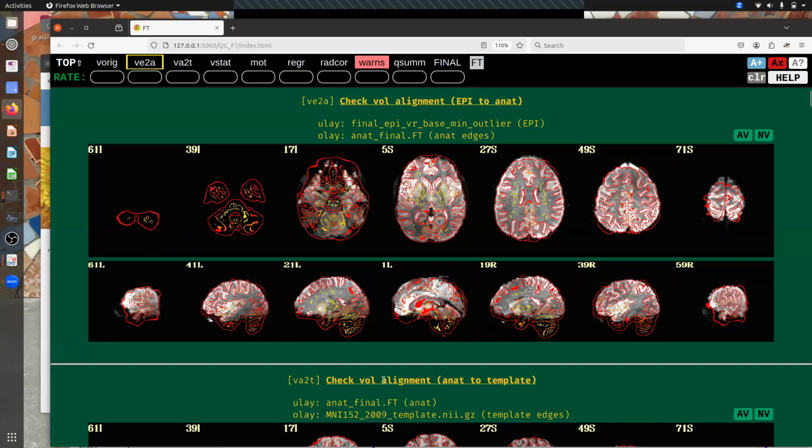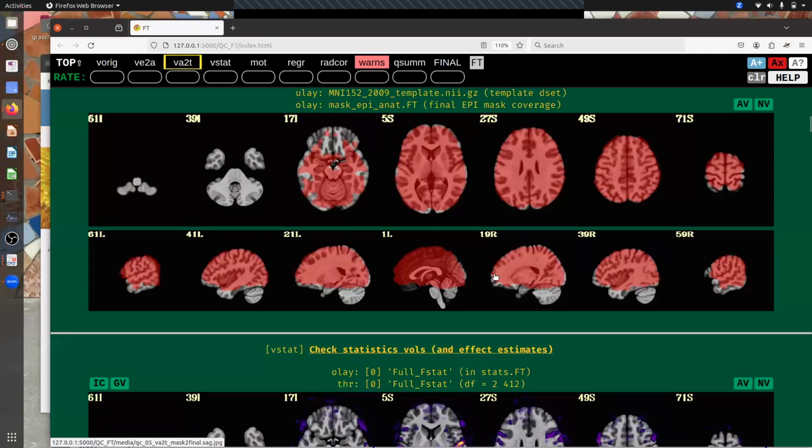One, because our field of view is tight, and two, because you have these air pockets that are your sinuses here, and immediately above there, that part of the brain is terribly difficult to acquire good signal in, because of having an air pocket there, just the way the magnetic physics works. You don't really get good signal here. So this is something that people really have to watch out for. If you want to study this part of the brain, this data is not very good for it because your signal is almost non-existent there.